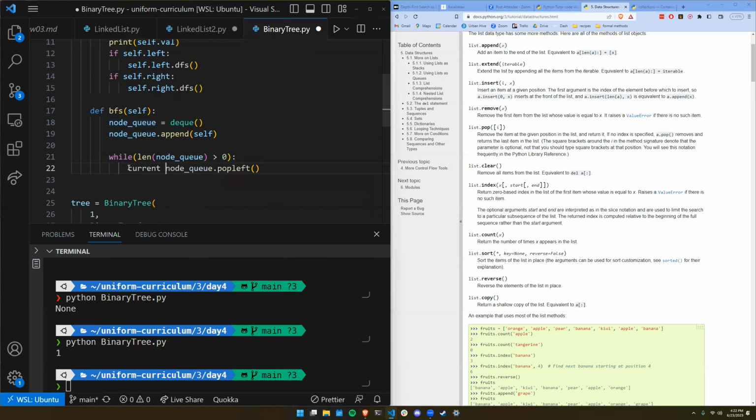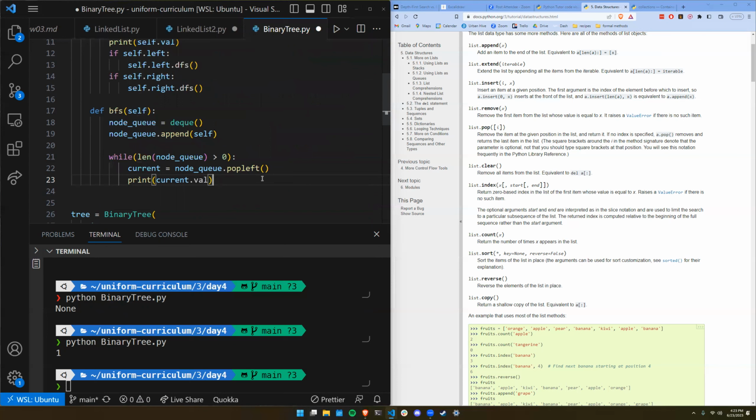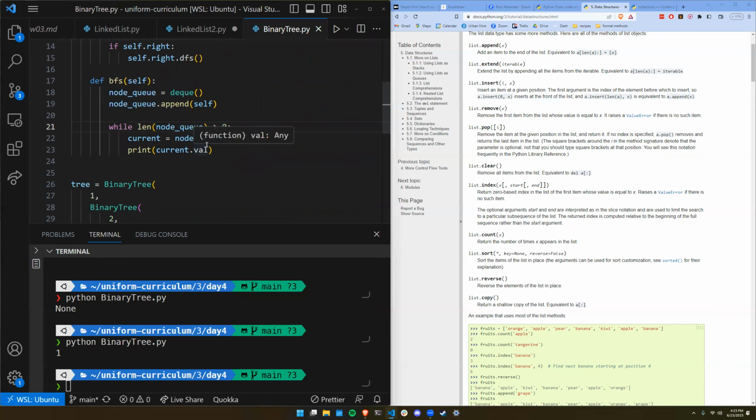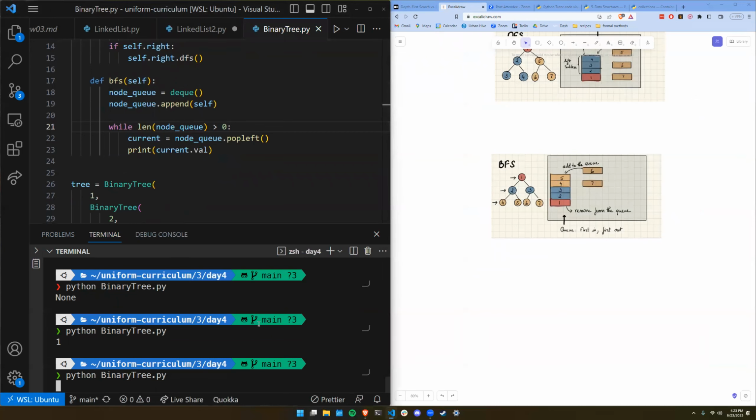So I'm going to say node q dot pop left, and that's going to return me this root, which I'll just call current. And then at that point, I'll say print current dot val. So that was a very roundabout way to do it, but it's going to be useful for doing the other ones. So let's just see that right now.